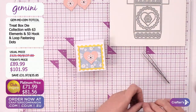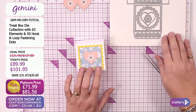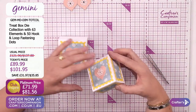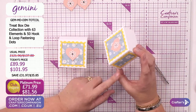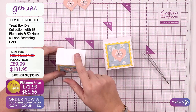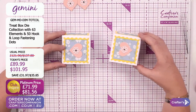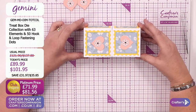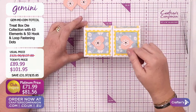So I've done that, and I've done exactly the same at home and made, just how I've done there, a little friend. So we've got the same here, and again, it just opens up exactly the same way. We've got our mats and layers on. Now, I said I hadn't put one on the back, and I haven't got one on the back of here, because these are the two that are going to stick together now to make that little picnic basket. So we've got an opening at one side and we've got an opening at the other.